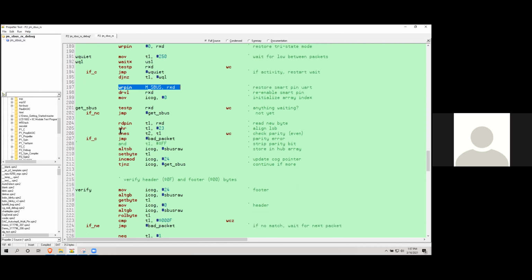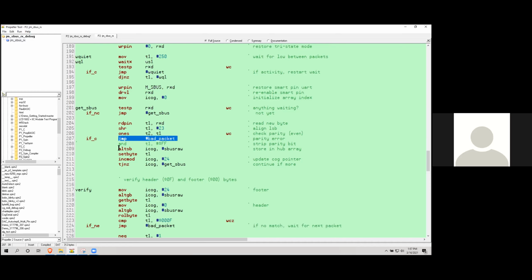So it's a very simple thing: after the byte comes in, shift it right by 23 because there's 9 bits in it. And then just count the ones, and C will hold the LSB of the ones count. So if that's odd, it's a bad packet because this uses even parity.